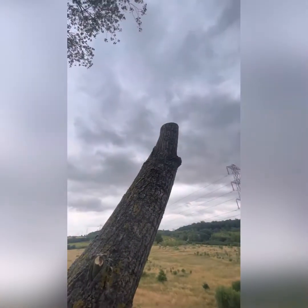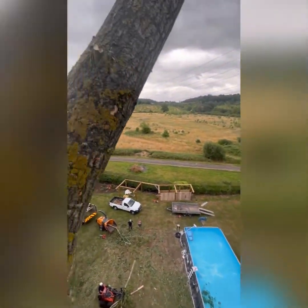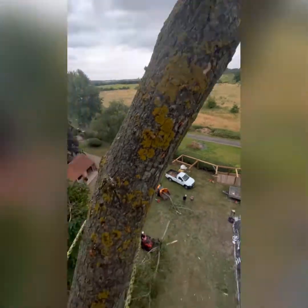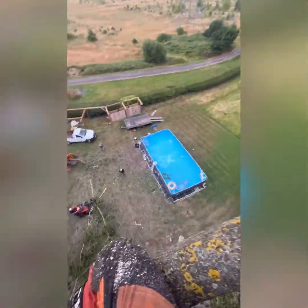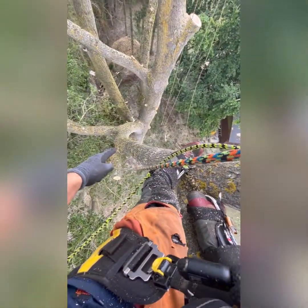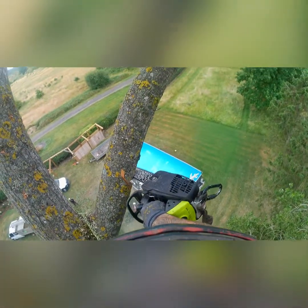So we've just sent the top, two tops out of this one, which is over the pool. So that's the dodgy bit done. So just gonna chog this wood down, send this stem into that gap. Hopefully it doesn't roll, fingers crossed. And yeah, just chog the rest of this down to sort of just below there, I reckon.